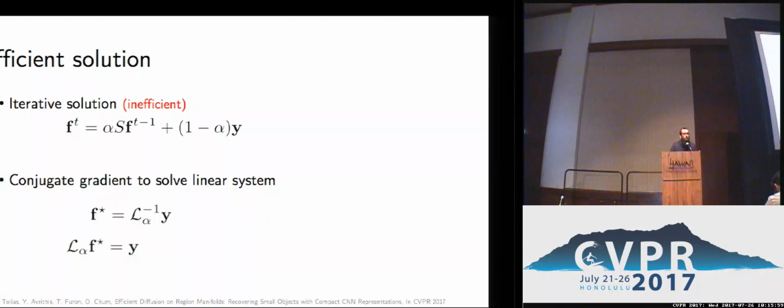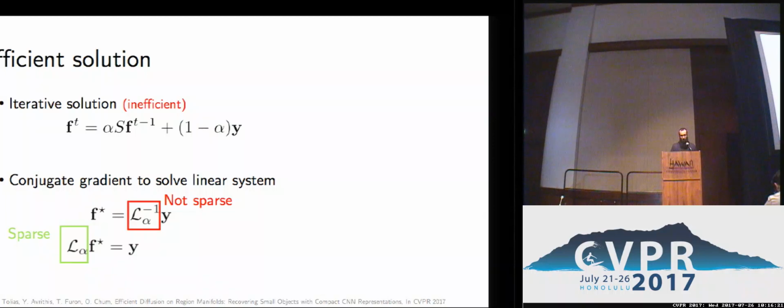Moreover, in the literature, the iterative solution is typically performed, which is a bit inefficient and takes some time to converge. The closed form solution is avoided. However, we propose to solve the equivalent linear system that involves a sparse matrix, and we solve it with conjugate gradient.